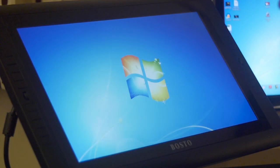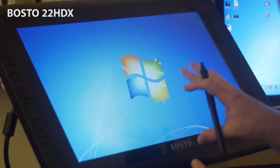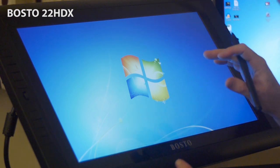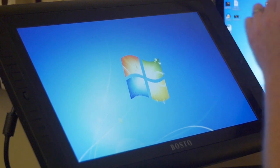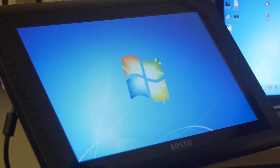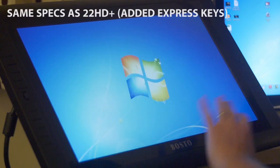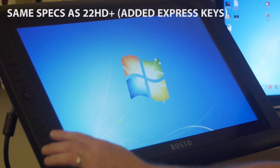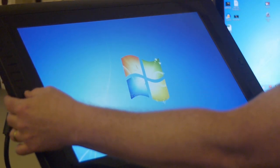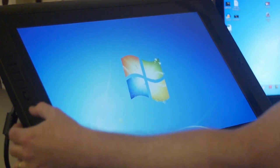Hi, this is the eventual test I've done on the Bosto 22HDX. Sorry it's taken so long — computer problems and things like that — but I've got this all sorted now. I'll just run through the HDX version here. It's very similar to the 22HD: same IPS panel, similar pressure sensitivity, and everything is basically the same except they've put these express keys and a wheel down each side — so one, two, three, four, five, six, seven, eight, nine.